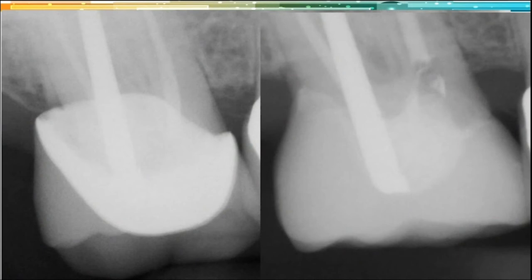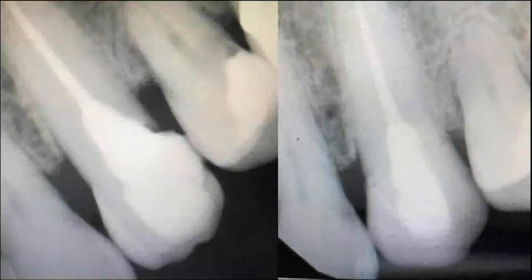subgingival margins. So, you know, there's really no indication where we're finding ourselves having to take impressions. As long as we can get adequate hemostasis and retract the tissues, we're really able to scan these deep margins and seal them with these crowns that we're fabricating in our office. So again, when you have this level of precision, it's a beautiful service that you're able to provide for your patients. So all of these are examples of same day crowns where we've been able to capture that margin that's super subgingival and seal that really well for our patients.